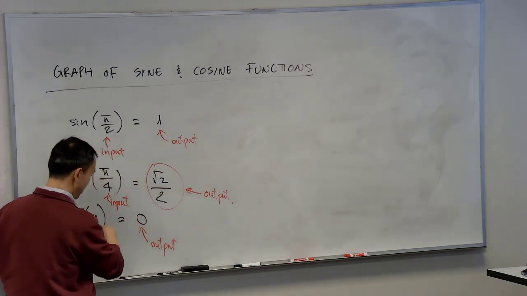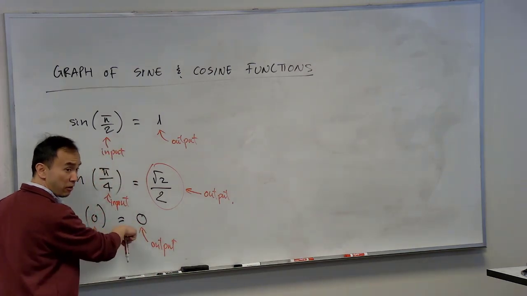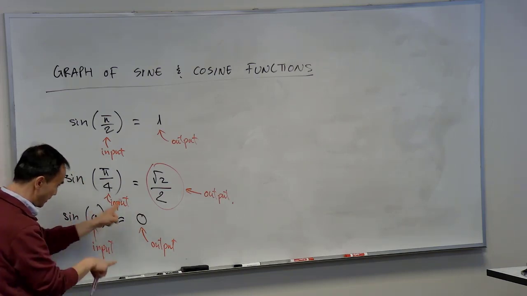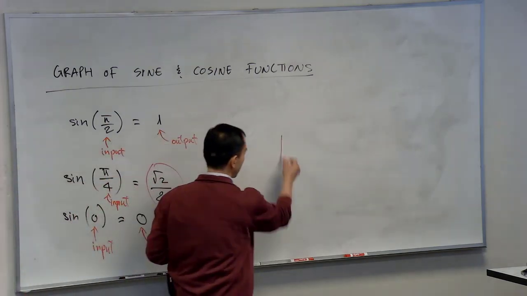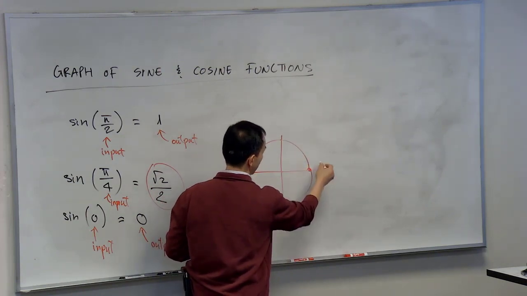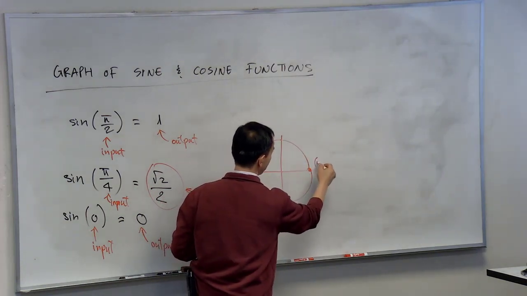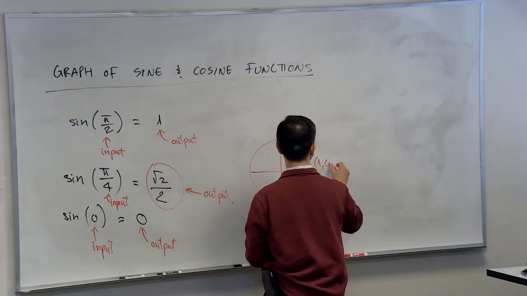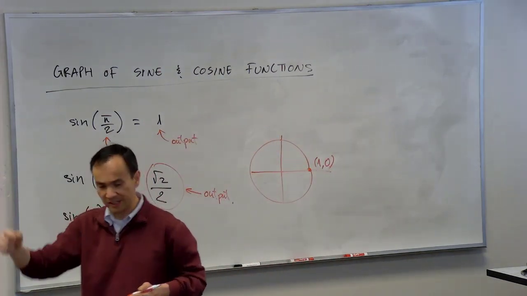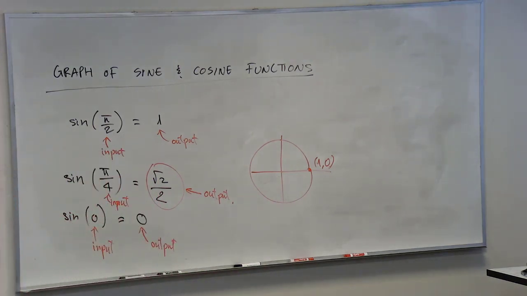They may look the same, but they don't have the same meaning at all. This is the output, right? The angle is 0 in radians. The output here, think about on your unit circle: it's the y value, or you already drop 1, 0 with that. So the sine value gives out the output being the vertical coordinate on the unit circle.